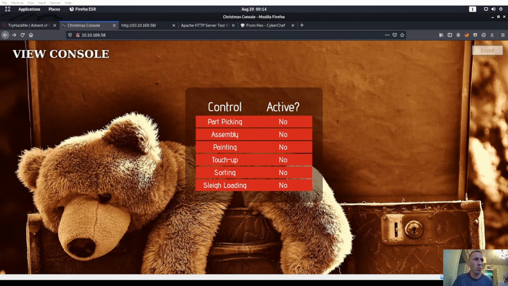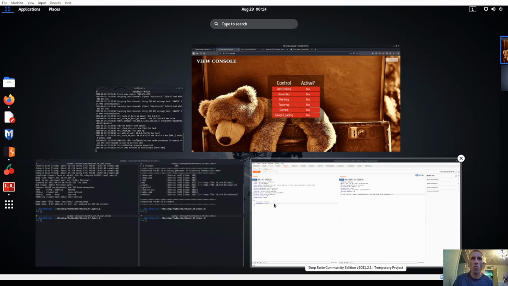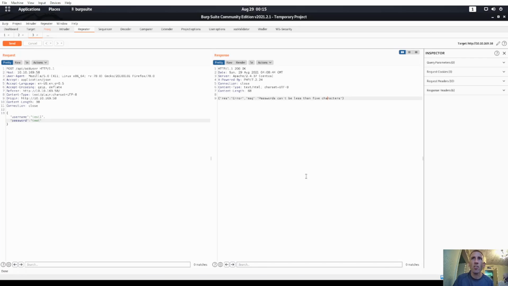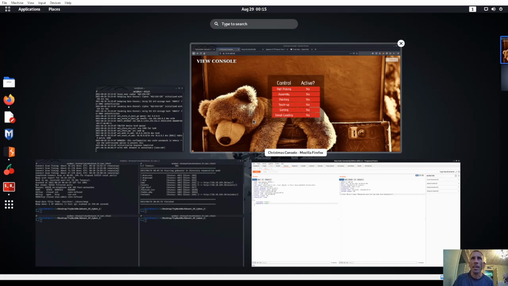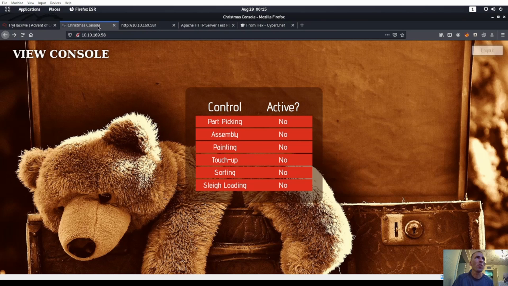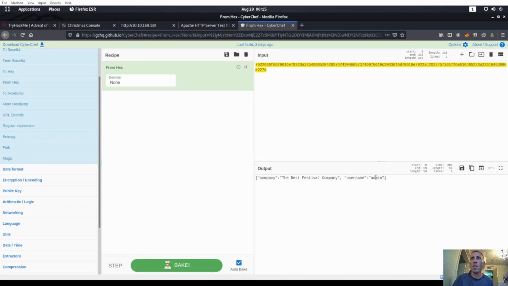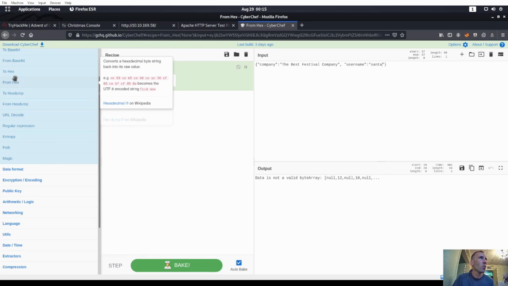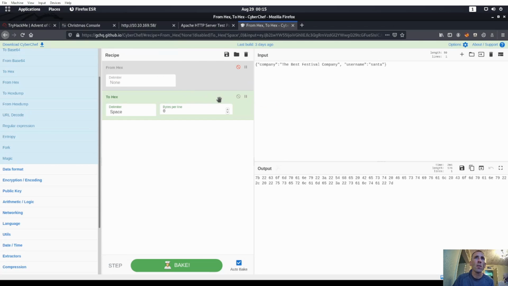I wonder, can we just change it? It says the cookie says that. Can we just change it to Santa? Look down here. What if we take that same cookie and put username Santa? So if we take this right here, we put him up there, we do a 2 hex, and then we do Santa up here. Can we change this 2 hex format? Get rid of that. 2 hex.